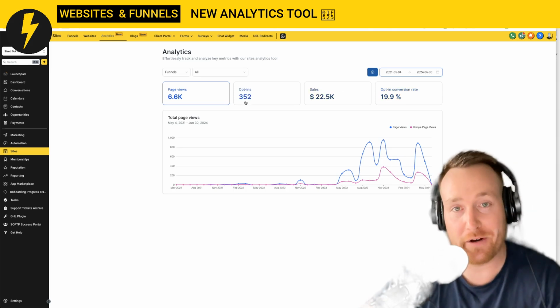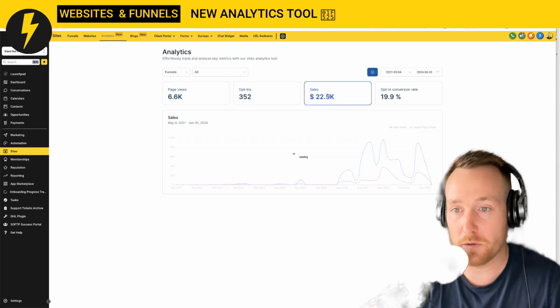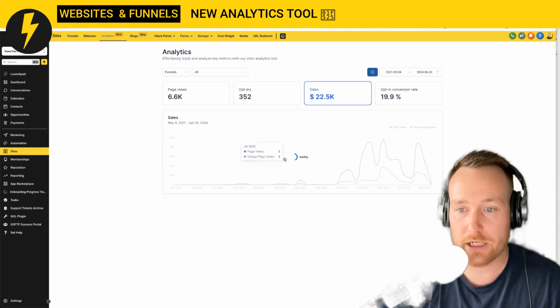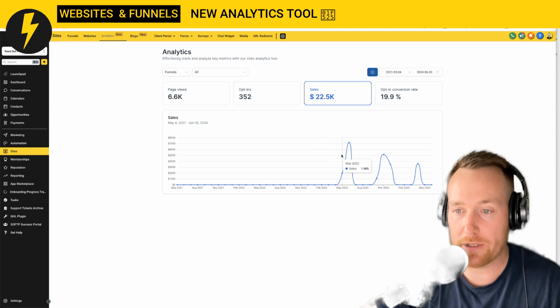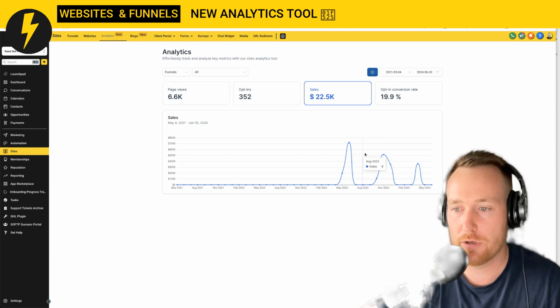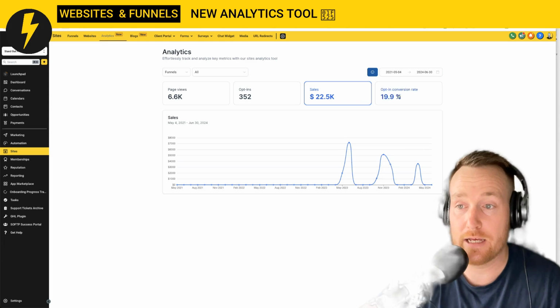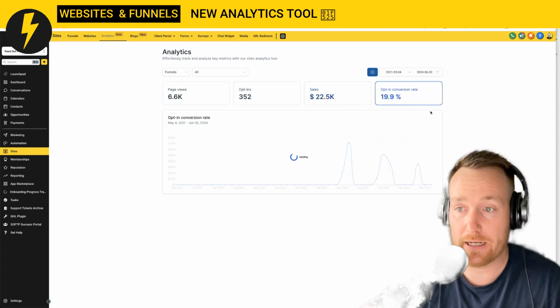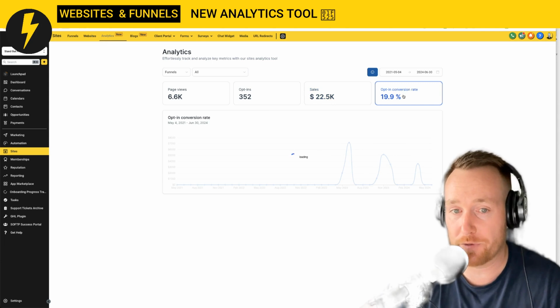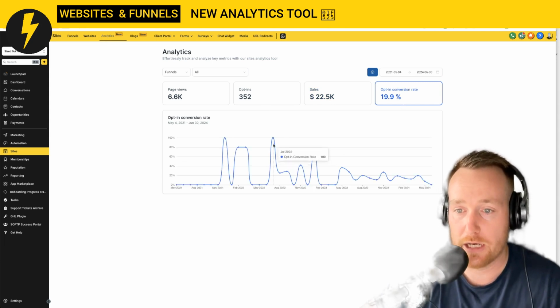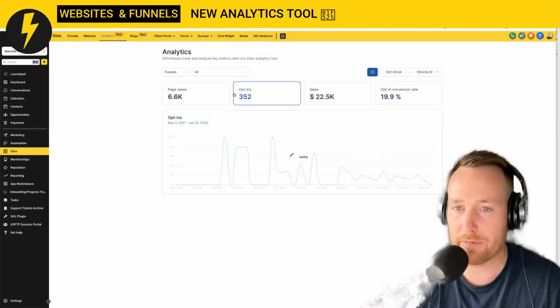So here's where the power comes in. You can drill into it. You can click on the sales tab, for example, and it tells you when it loads. Let's give it a second again. It tells you when the sales happen. So we can hover over this graph and we can see, okay, so there were some sales in June, there were some sales in November, and then some sales in April. So we can see when the sales happen. And then based on that, we can do some strategic decision making, right? We can do the graph specifically for the opt-in rate as well. So we can see where was the highest opt-in rate. Same as when did we generate the opt-ins and the page views.